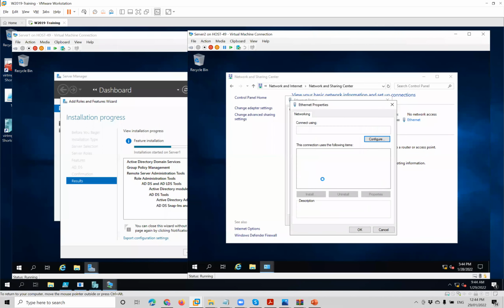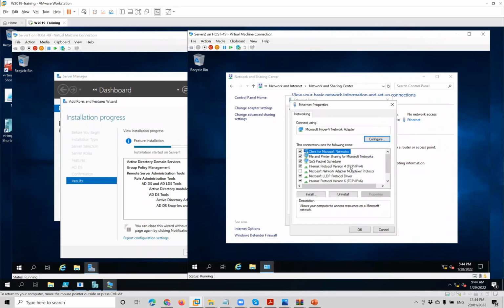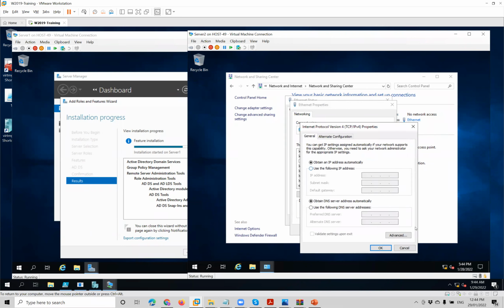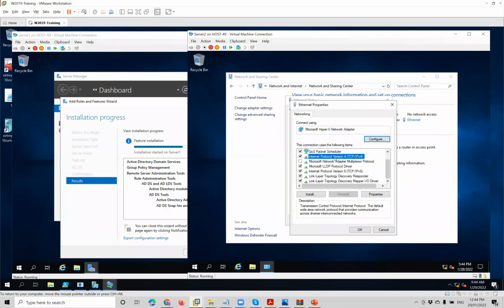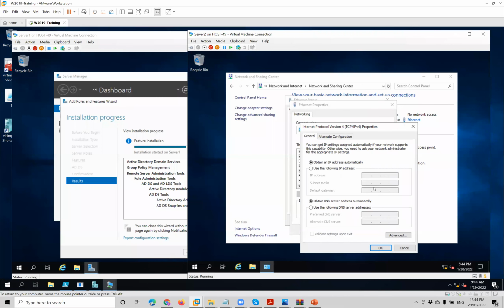Anybody, what will be the IP address of server 2? Anyone. 22. Correct, .22. Okay, so just look for IPv4. Double click, and then put an IP address: 10.1.1.22.